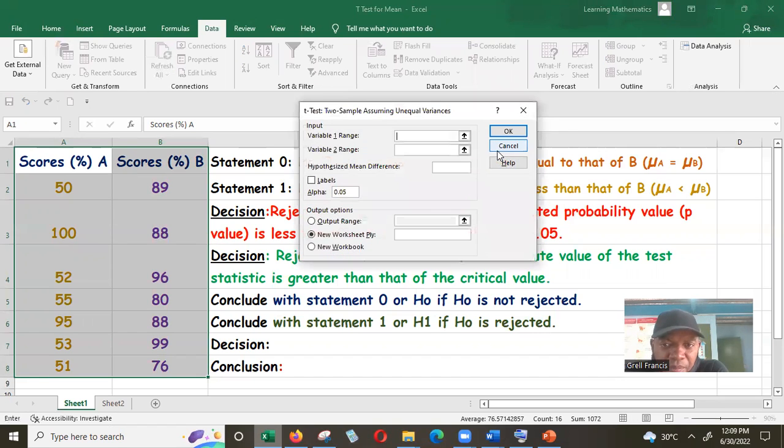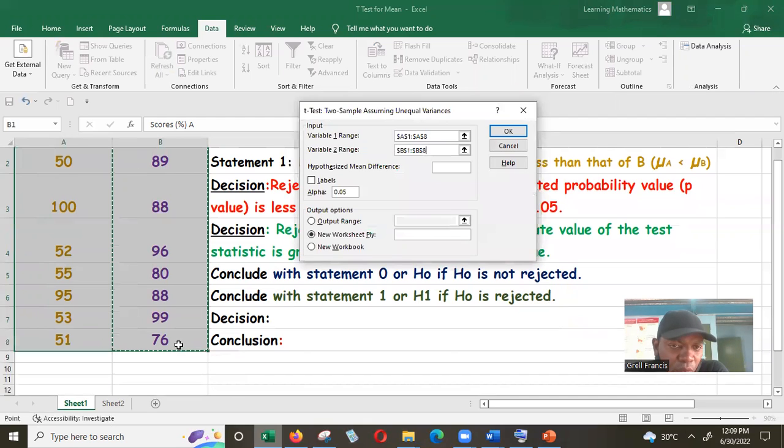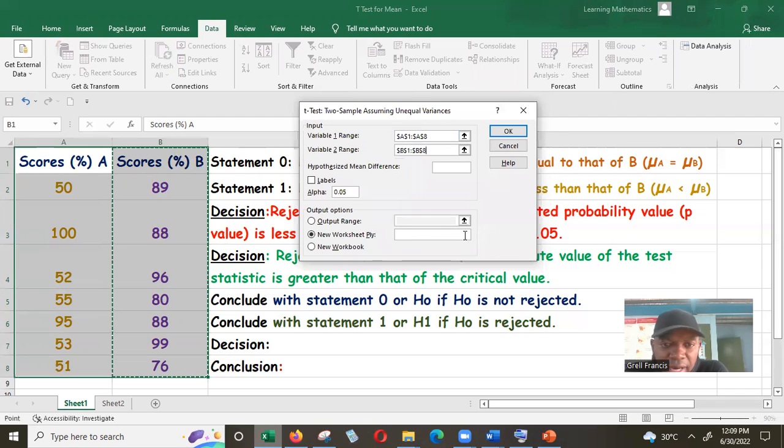Click OK, and for variable 1, if we want the labels, we start with the scores, so variable 1 is from A1 to A8, and variable 2 from B1 to B8. Since we would like the labels to be shown, we click on Labels.